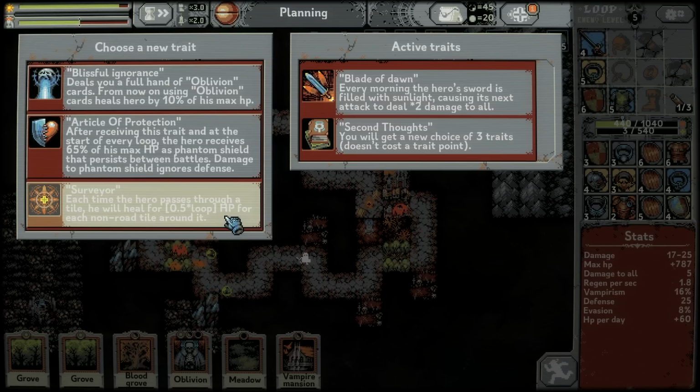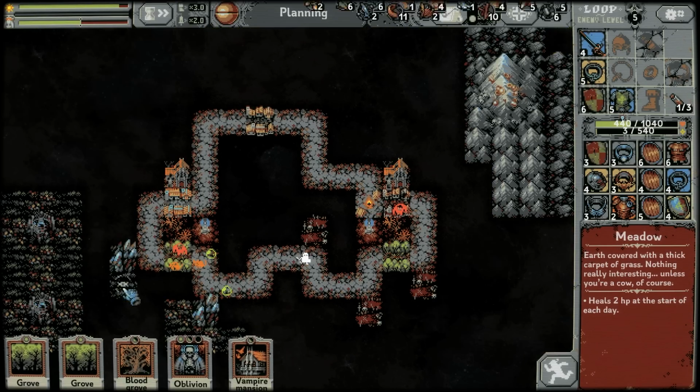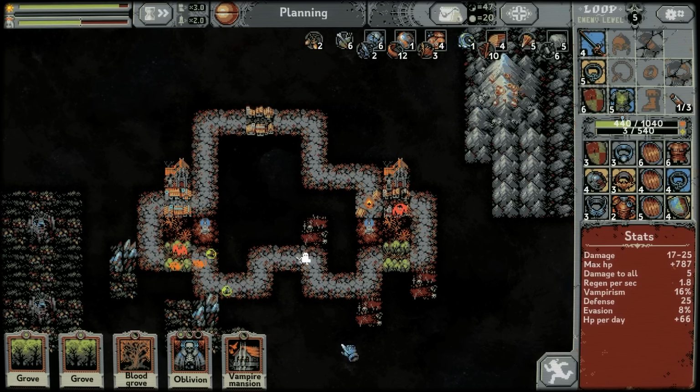So the non-road tile around, like, standard combat spaces for me. 1, 2, 3. 7.5-ish. I just don't see that being the thing that makes the difference. Well, the rest of this I think I still hold in hand too. Keep going.